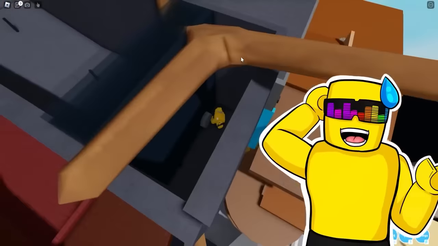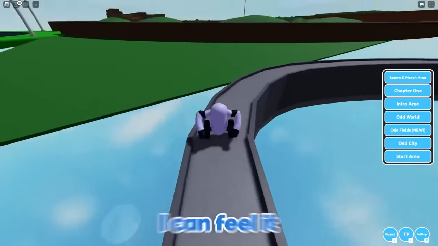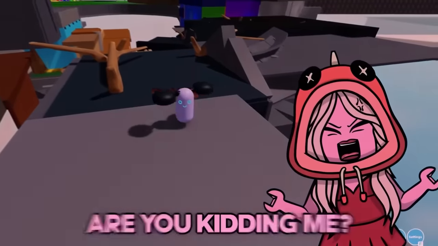Take a seat. Oh, or a flop. I'm gonna sit tight to this corner, Sunny. I don't need to flop. All right. I can feel it. You guys are over here somewhere. They absolutely are. No! Barry, are you kidding me?